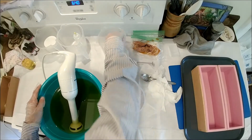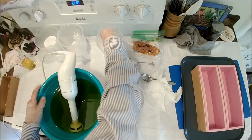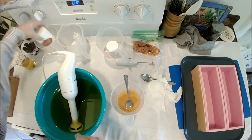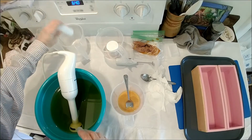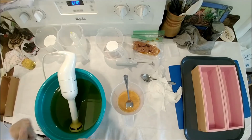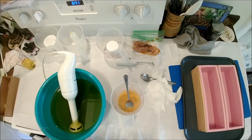So in here I have a copper mica that does turn kind of an orangish, peachy orange color. I have some Moroccan red clay, and then I have my titanium dioxide already pre-mixed in water that I'll add in that one. So let's go ahead and get started. I'm going to fast forward through the blending part, and then we'll come back when I'm done with that.